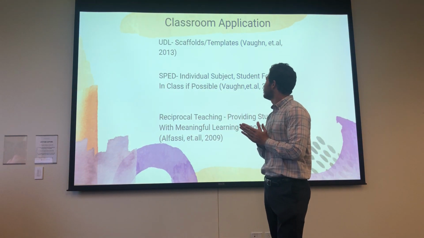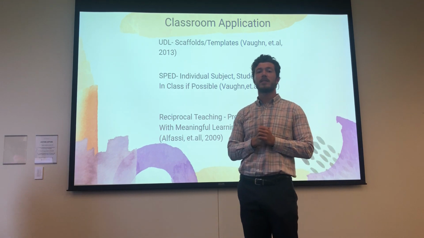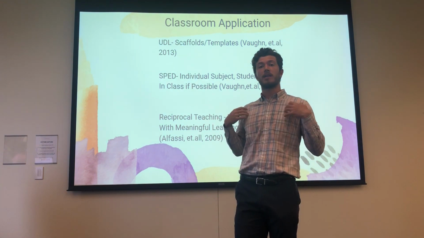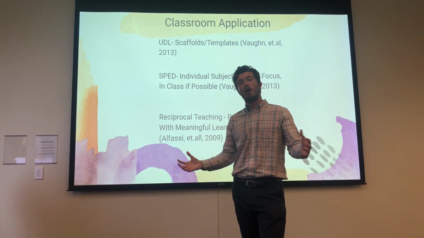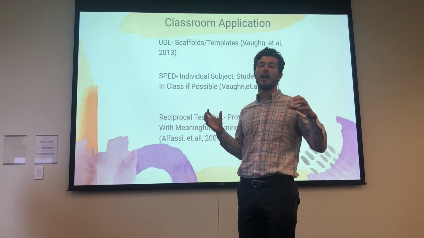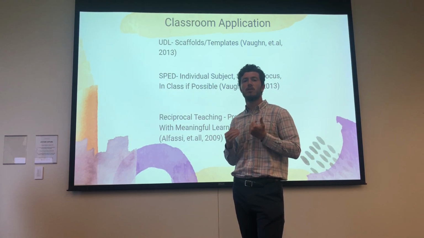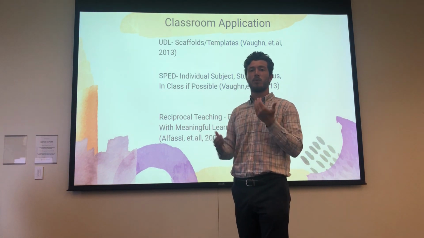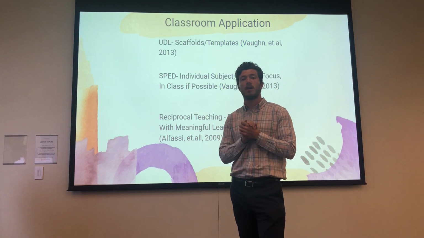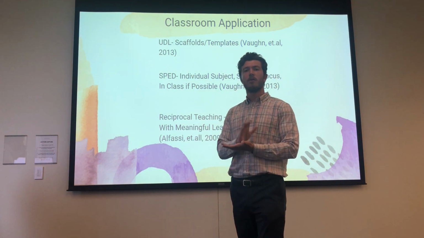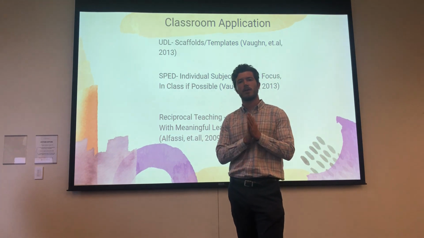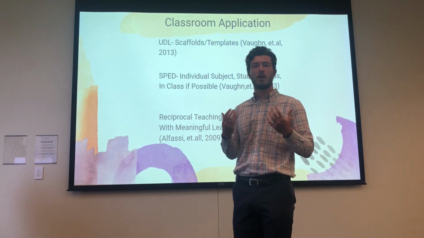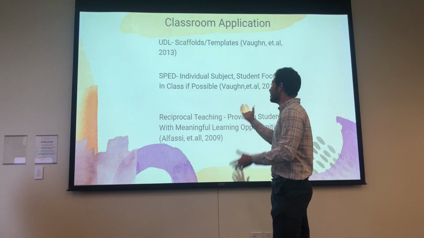Also a big thing with these scaffolds and templates, you're likely to see improvement in not only your students with special needs, but all your students, because with UDL, they're meant to be provided to all students. So this is something that not only supports the students with special needs, but also integrates UDL into the classroom in a very accessible way, and in a way that students with special needs can feel comfortable and included rather than singled out, which is another thing that was mentioned in a lot of the articles. A big thing is this need, or wanting, for a sense of belonging, which all of our students have. Next is special education.